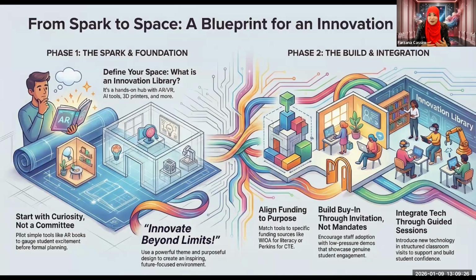And then, of course, it's not about just showing how to use Google Drive or an iPad or a Chromebook or any of those things, but you have to have some sort of space. So we decided to define a space for us to bring in these technologies. Within that physical space, a library space, we started to include new technologies like augmented reality books, props, iPads and stuff, and then virtual reality headsets and apps, and then 3D printers.